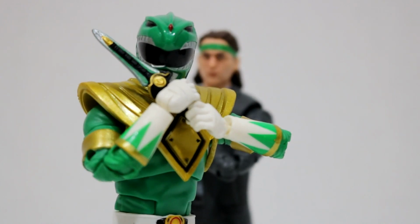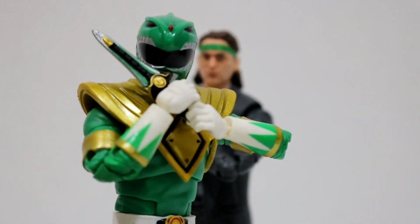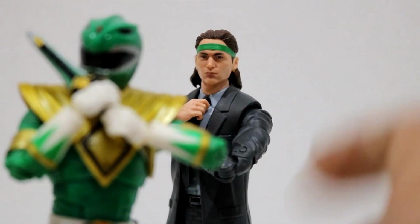They put the white diamond on another $20 Tommy, and they had to add silver paint to that one. This one doesn't, but they still didn't do it. Now, I don't know if most of the budget went into this head sculpt or if it was meant to make this more gold than the last one.